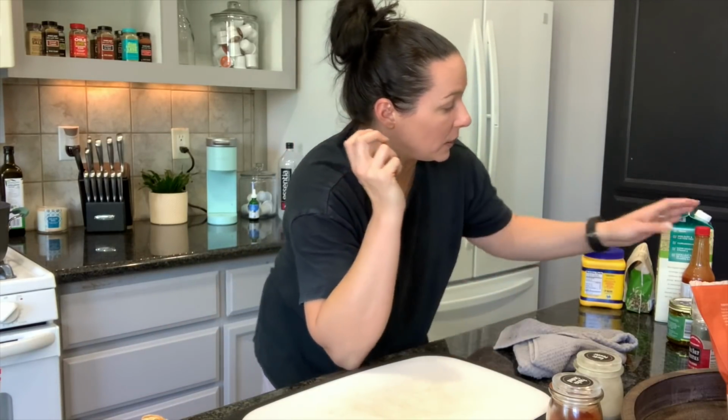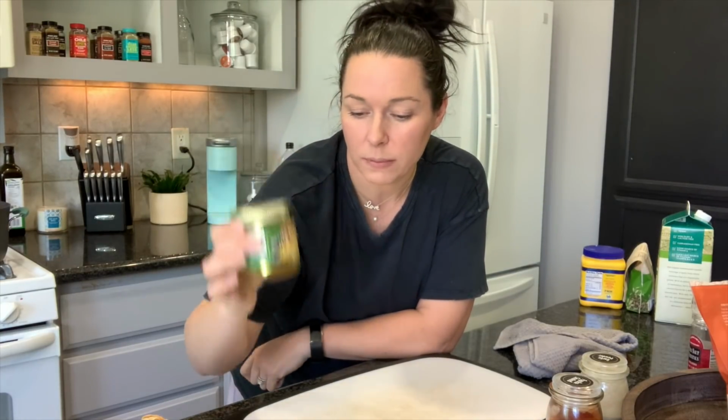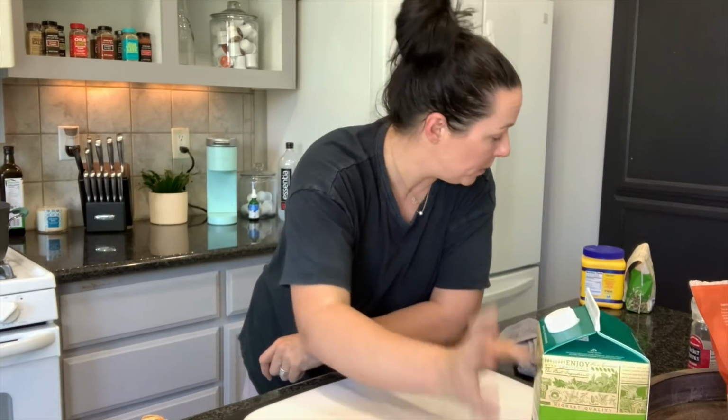And I'm gonna put a little bit of hot sauce, some Tapatio hot sauce, for some flavor. I'm also gonna put a little bit, just because I've got it, of the Better Than Bouillon no chicken base. Just a little bit of that. This is what you use to make your own veggie broth or chicken broth even. I'm gonna use soy milk for, again, the liquid and to make it all thicken up.